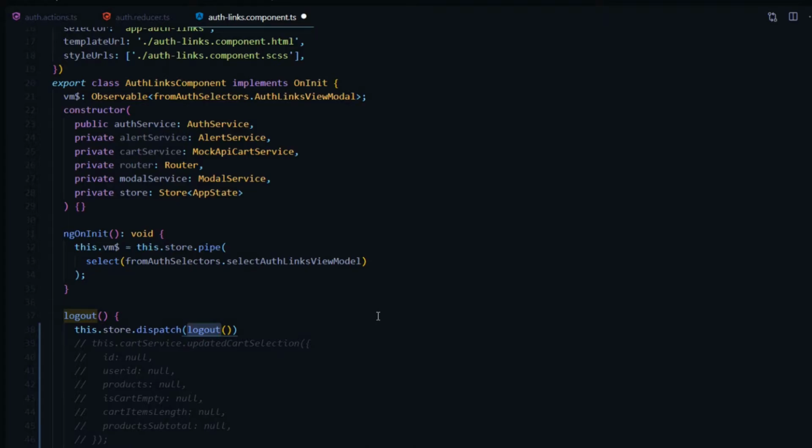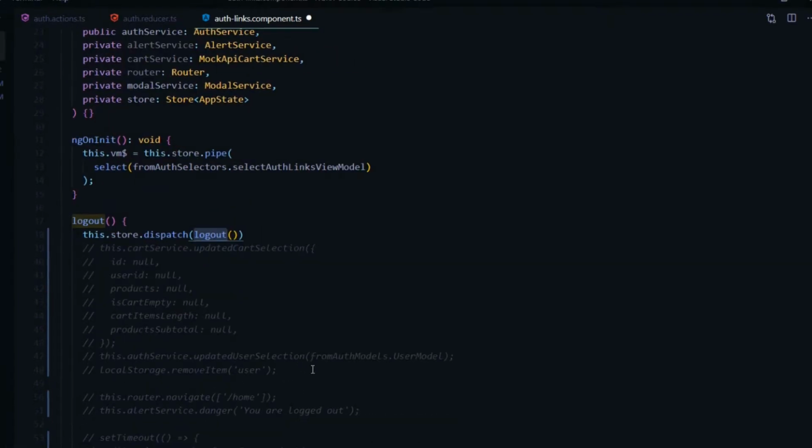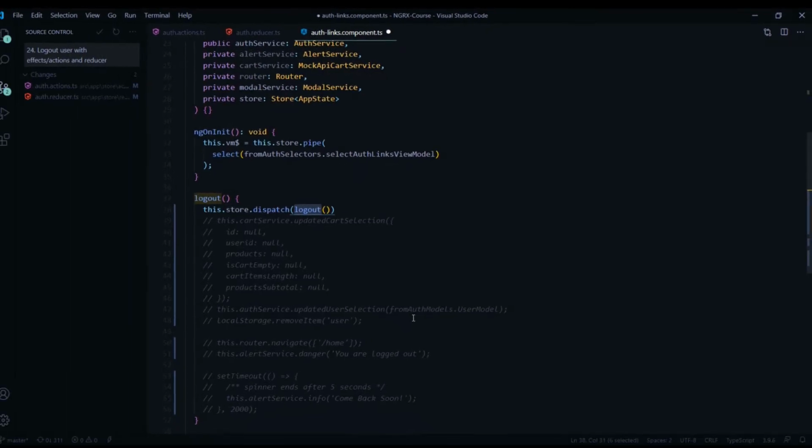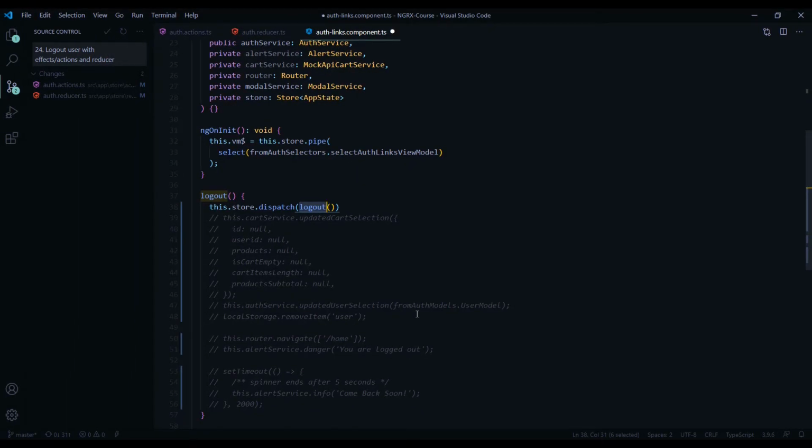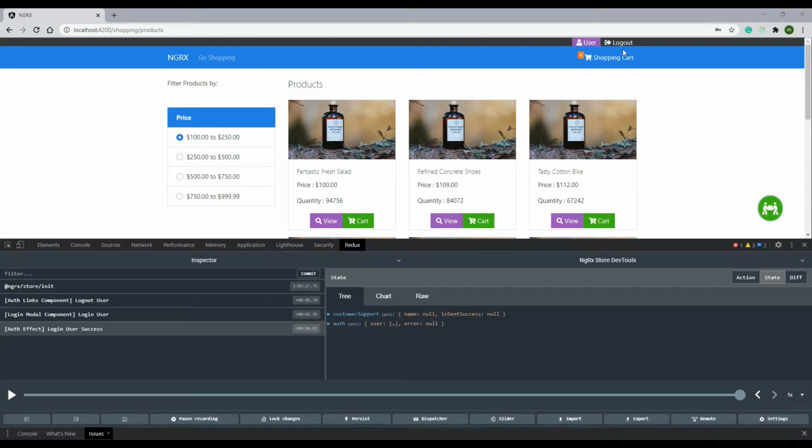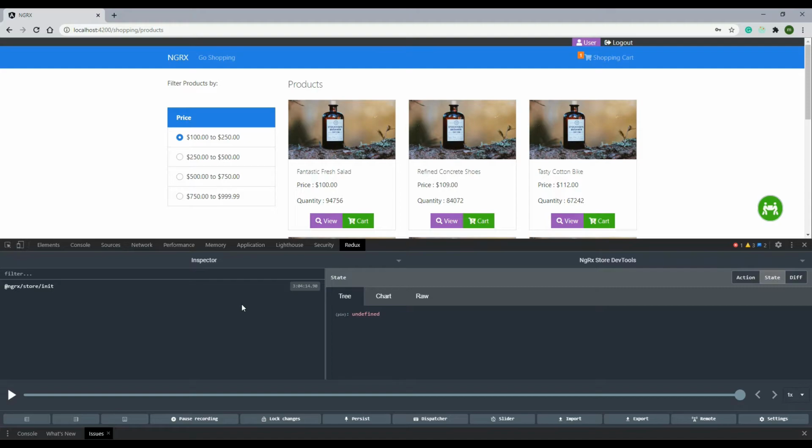Before we start creating our effects, like for our alerts and things like that, let's test everything out, make sure everything's working at this stage. Make sure you save all your files. I already have the application running. We'll check this out in the browser. If we click on the logout link, we should dispatch the logout action. And if you click on this commit here, you can clear out all your actions. And now let's click on logout.